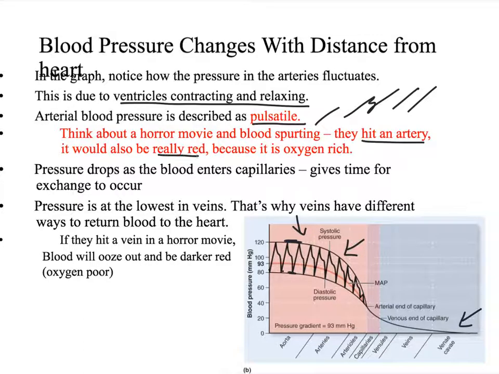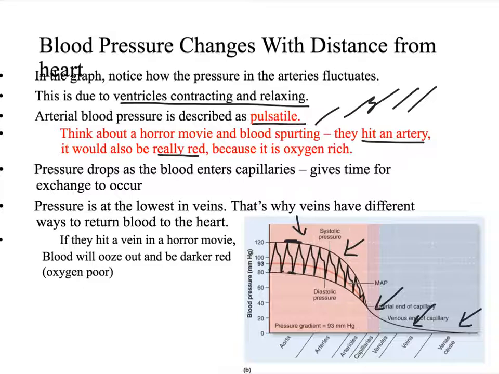Okay, now, as the blood travels, it hits the capillaries, and at the capillaries, it slows down, right? The blood slows down in the capillaries so we can have more time for gas exchange, and then it slows down even further when it hits the veins. So the pressure is really low, like 10, if we're lucky, 10 millimeters in the vein.